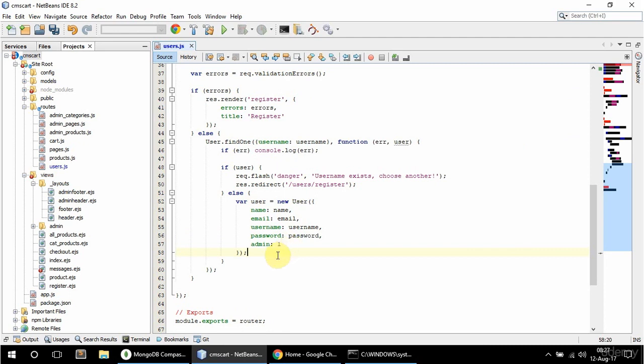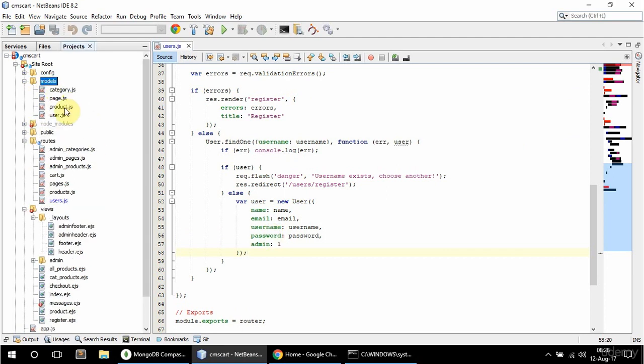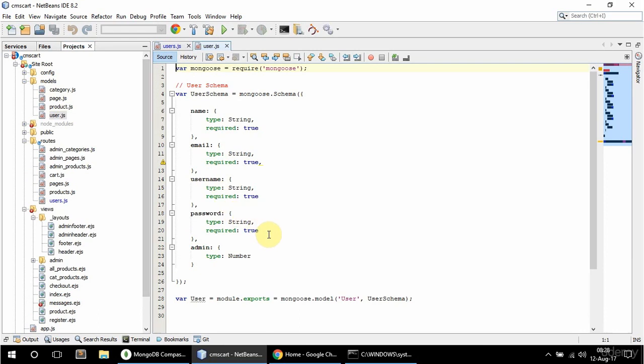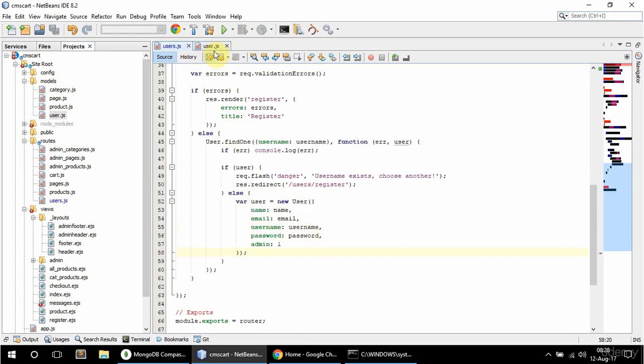And I'm gonna hash the password now, but I need to have password here now as well because I said in the user model it's required. So if I don't do this here now, it's gonna be a problem.